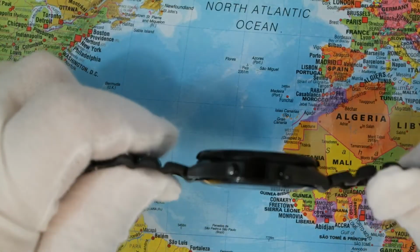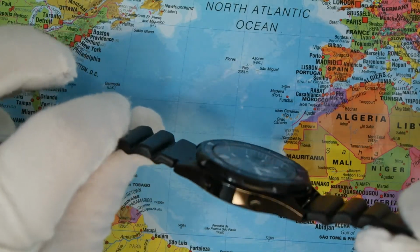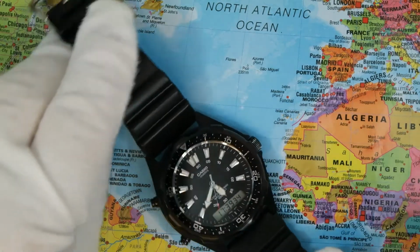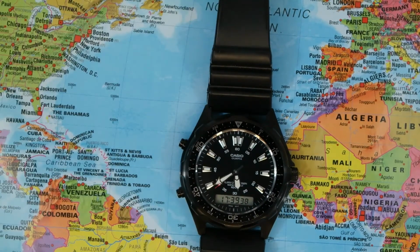So it's good. You can see the quality of the finish is still really good. So I don't think this watch has been abused in any way. I had to do a minimal amount of things to it, apart from get it running properly.